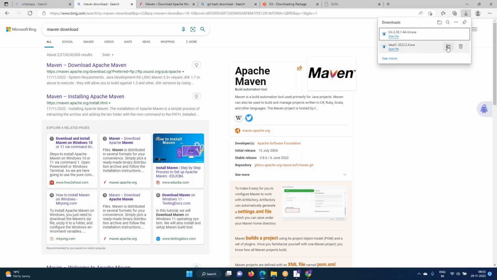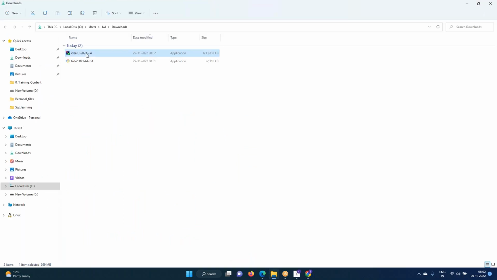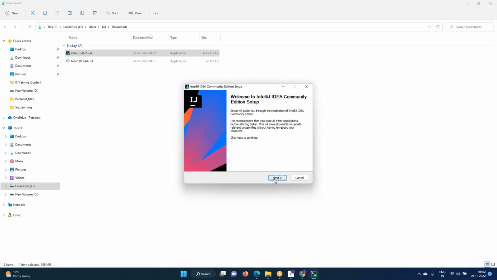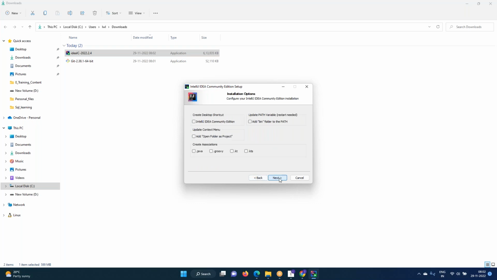Okay. So we'll see how we do the IntelliJ IDE installation also. It's very simple. You just follow the installation wizard. It may take probably 2-3 minutes. Okay, I'm going to install as administrator. Then click on next, and it is going to take 2.4 GB of your hard disk space. I'm okay with that. We don't have other options.